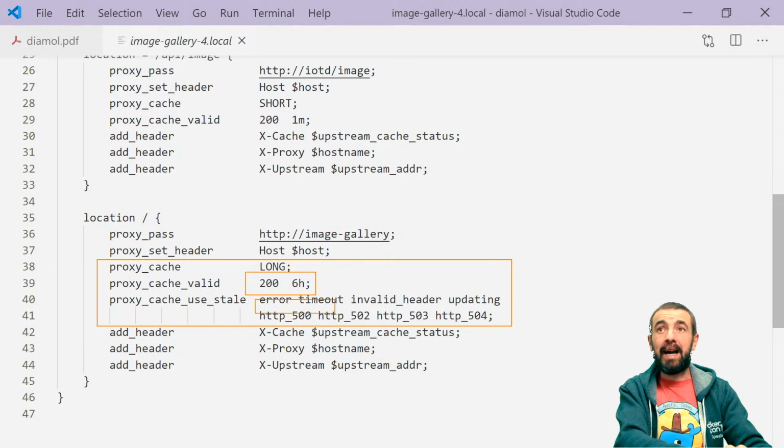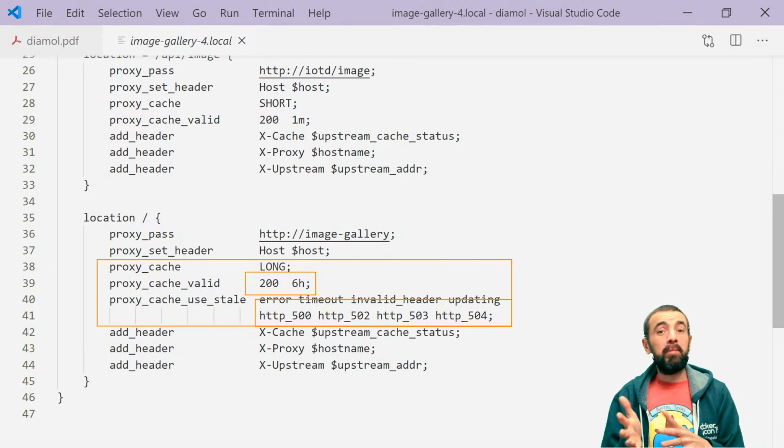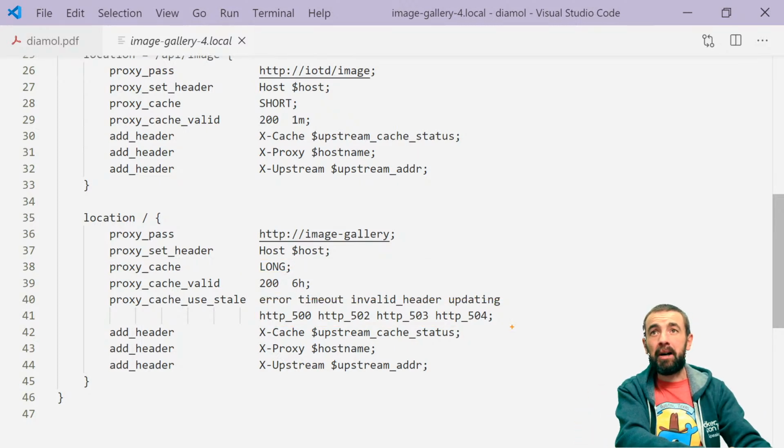And I will use that cache even if there's a problem with the upstream. So this caching is not just a performance thing, it's also a resilience thing. So if I have a temporary fault with my application container, Nginx, so even if my cache is stale, 7 hours have gone by, another request comes in, my cache is stale, it goes to talk to my image gallery container and it can't find it, the container's down, it will serve up the stale cache. So imagine my website, I'm happy for it to be stale.